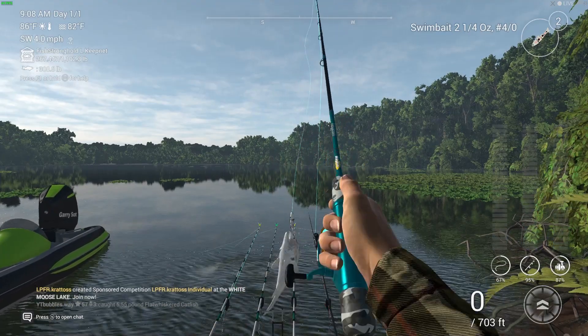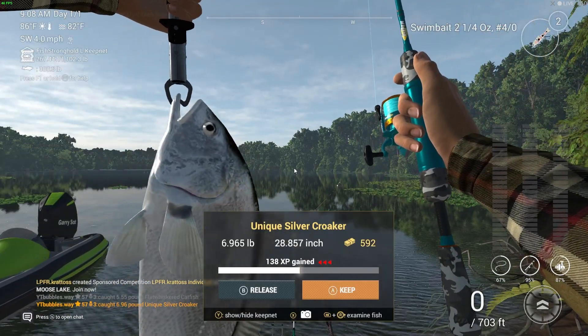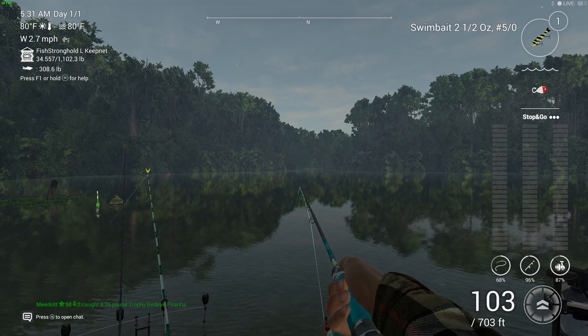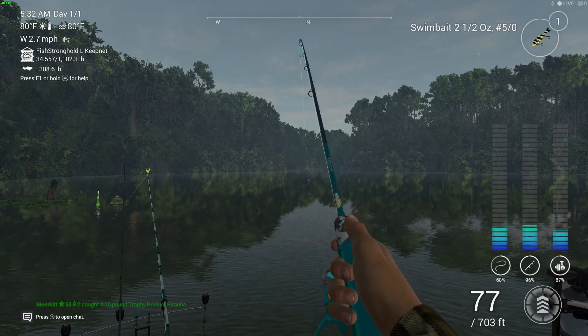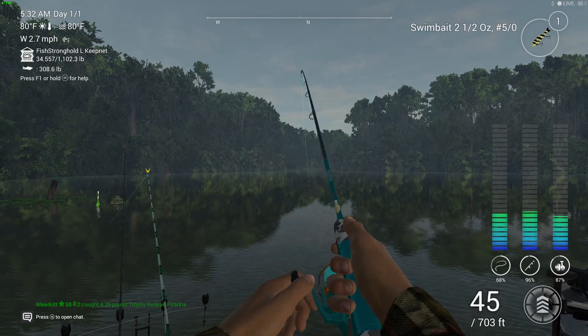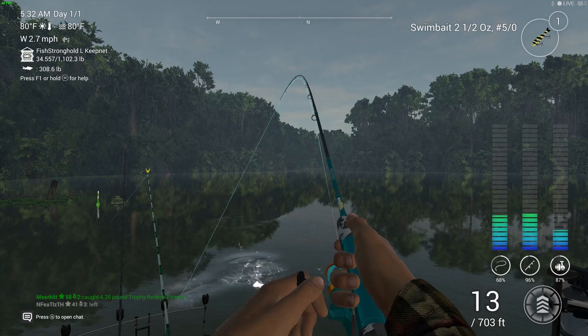It seems you guys quite enjoy it, so that's why I'm doing it now — just showing you a few different uniques, different locations, using different types of lure methods as well as bait methods. We show tips and tricks for this lake, all new hot spots, where to catch those certain uniques, where to catch certain fish.